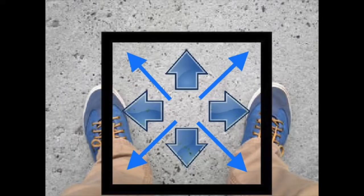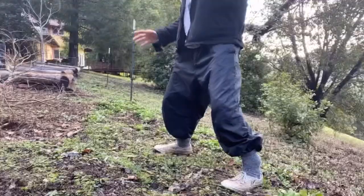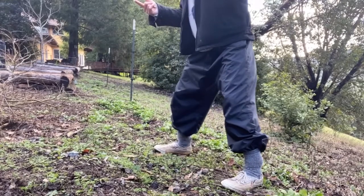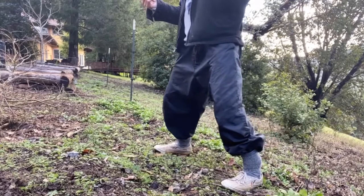Now we start to get a little bit of a 45-degree angle. If I point to my toe, it gives me a 45-degree angle. Let's say I go catty corner opposite, back to the back heel. I point in the opposite direction. Front to my left toe, you could do your right, and then opposite that, your left heel, right? So now we have all of these directions in which we can point the tailbone. Take a second and point your tailbone in any number of these directions in any combination, right?